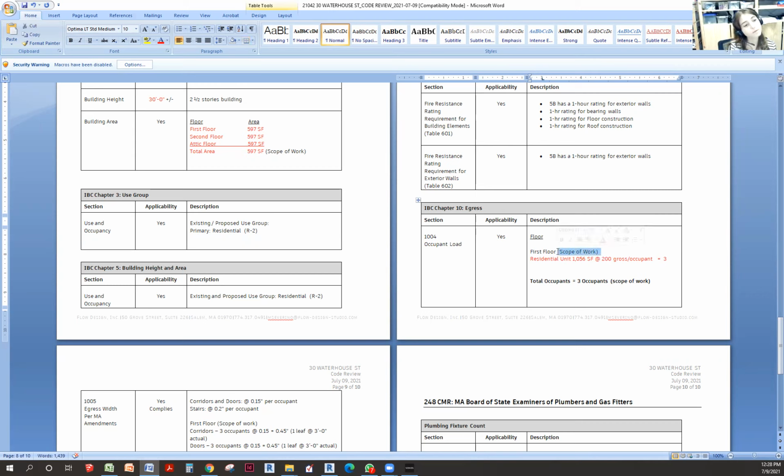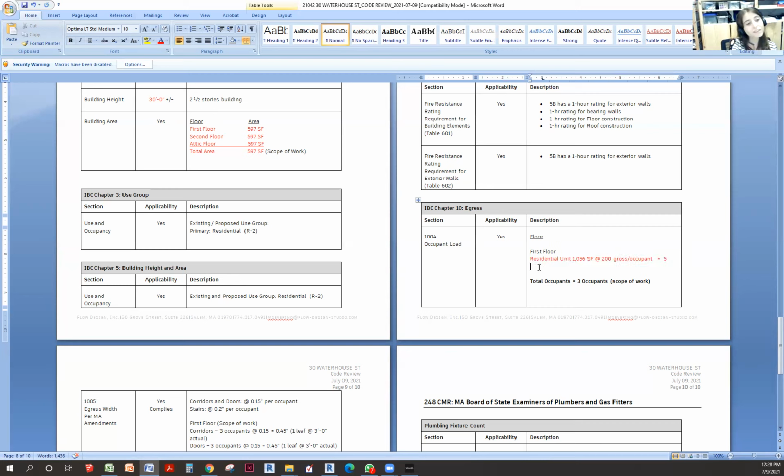You can change that. First floor. For a residential project, based on the code, it's 200 square feet per occupant. So in this case, 1,000 divided by 200 will be how many occupants? Five. Yeah, five occupants.